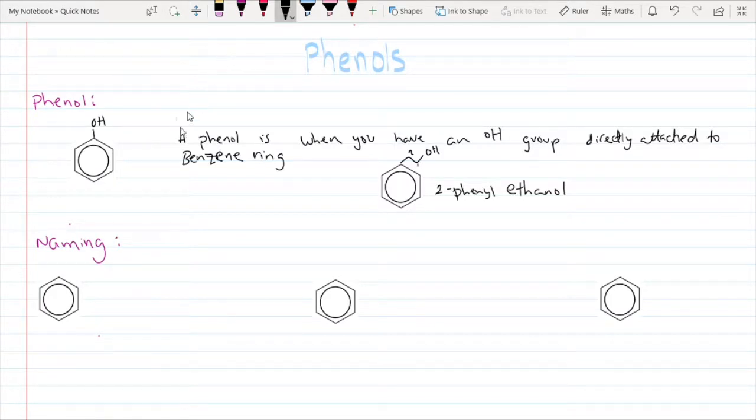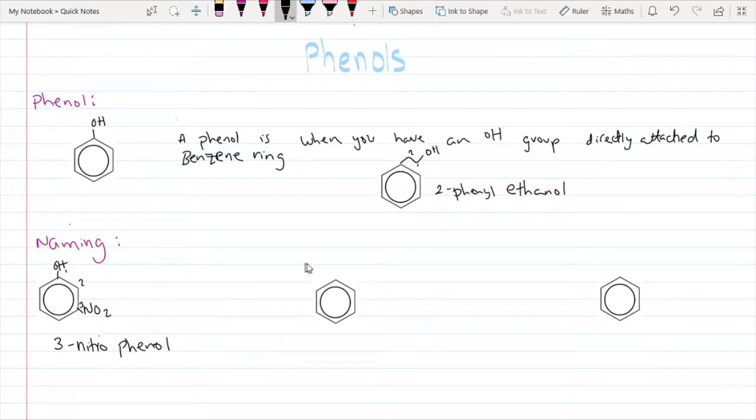Now, moving on to naming these phenols. So let's say we have an OH group over here, and we have a NO2, nitro, over here. So how would you name this? Well, our phenol would be the parent compound, and whenever the phenol is the parent compound, it would always be attached to carbon number 1. So over here, if this is attached to carbon number 1, and we number the carbons, the nitro would be attached to the third carbon, and so this would be called 3-nitro. And we don't need to write the 1 down, so it would be 3-nitrophenol.